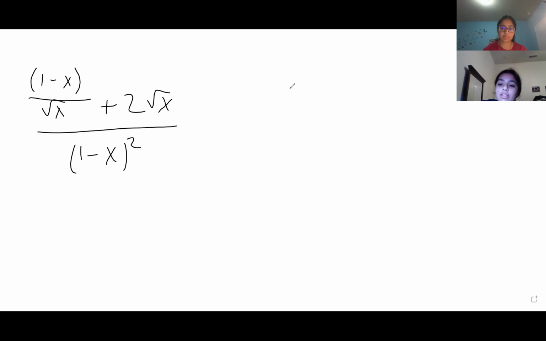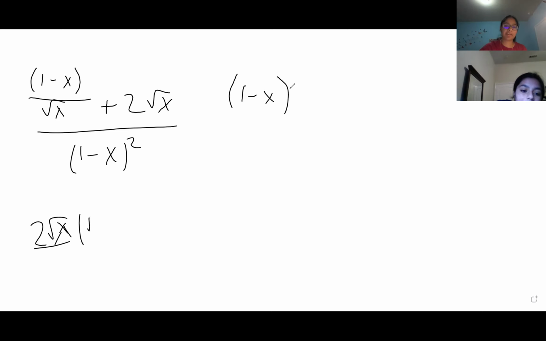You're just looking at the top. You see that the common denominator here is root x, that's the denominator you need. So then you would get x over root x, and then 1 minus x, and when you multiply, okay, let me write this right here. Oh my gosh, yeah, okay, I get it now.